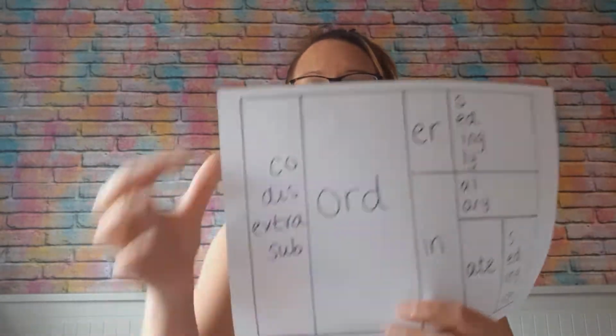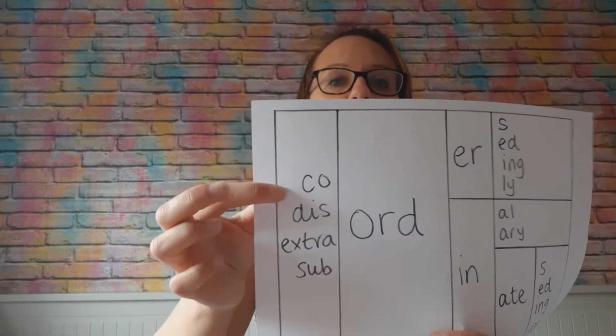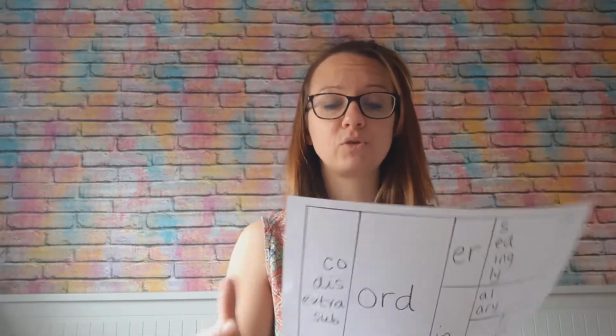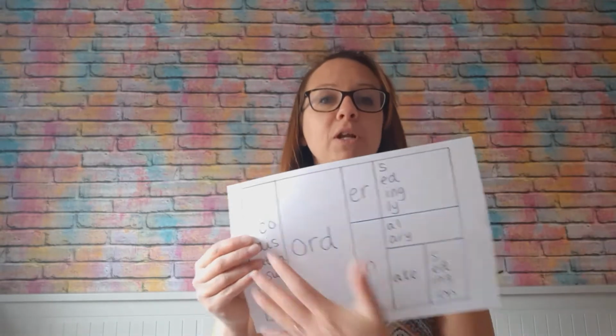Okay, let's have a look at some of our words, and we're going to think about the meanings of these prefixes today as well, because we've got co, meaning with, and you get con and com as well, that also mean with, and co is just a shortened version of that, so anything with co or con or com at the start means with or together. We've got dis, meaning not, extra, meaning a lot, and then sub, meaning under or less. And hopefully when we look at the words that we can build with that, you'll see how those meanings really help explain the meaning of the whole word.